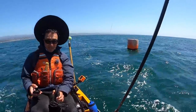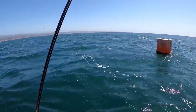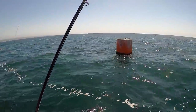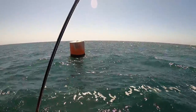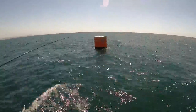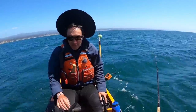The first thing I'm trying here is the spot lock technology, and I wanted to test it out in the open ocean with a ton of wind and current. The wind was probably blowing like 15 to 20 knots. I pulled up next to this little buoy and cut the motor for the last few seconds to show that we are in fact drifting without the motor. But once it calibrated itself, the spot lock technology worked its magic and you can see we're hardly moving. I sat there for about two to three minutes and we barely moved — probably less than five feet in any direction. I was skeptical, but I was pleasantly surprised with the results.